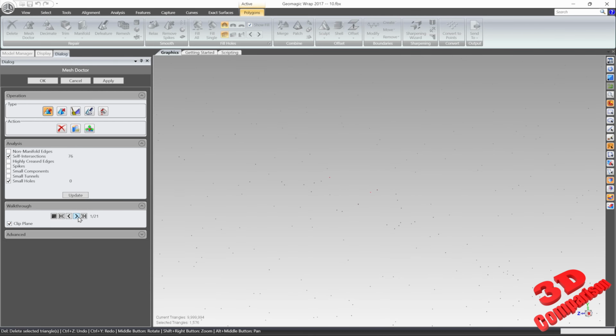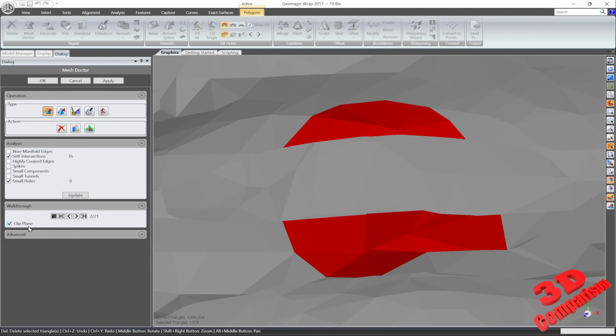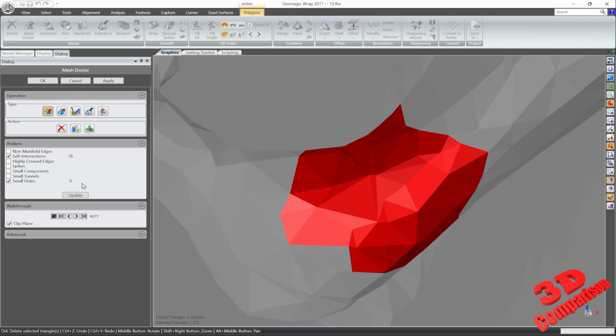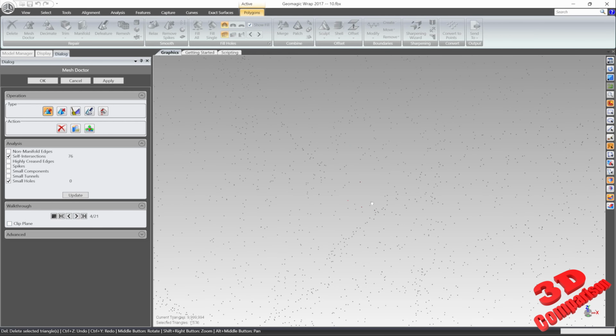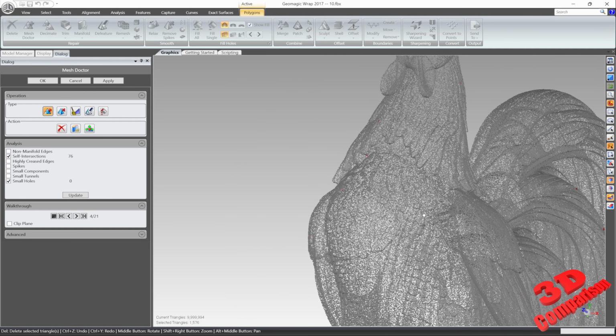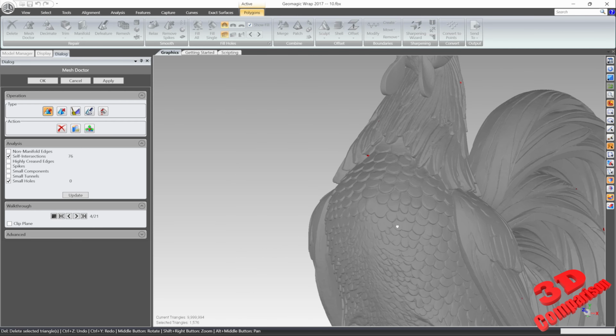So I can go ahead and do a clip plane between those, and we're going to see them as following. Okay, sorry. Now, they are not that problematic. They are more than within the previous model, but keep in mind that this is not a simple mesh. We see over here the high amount of details.